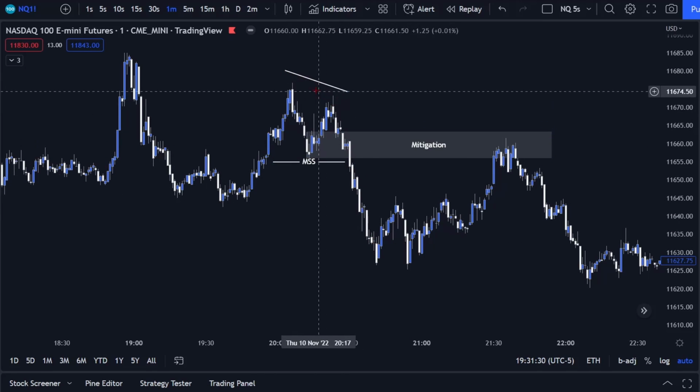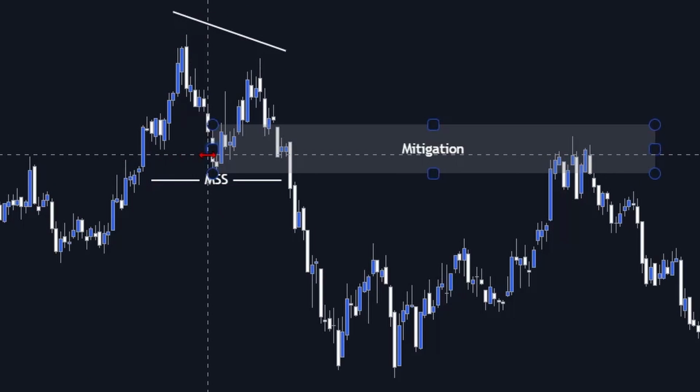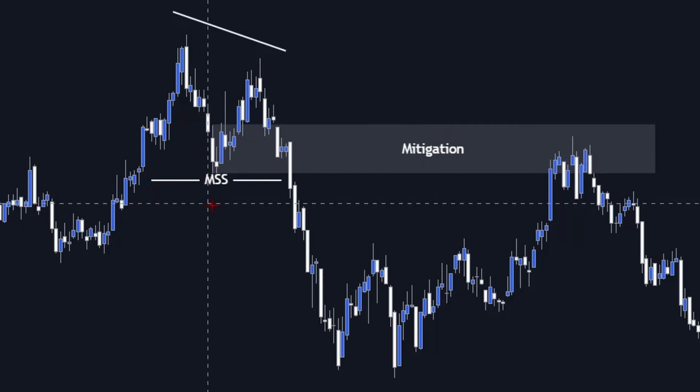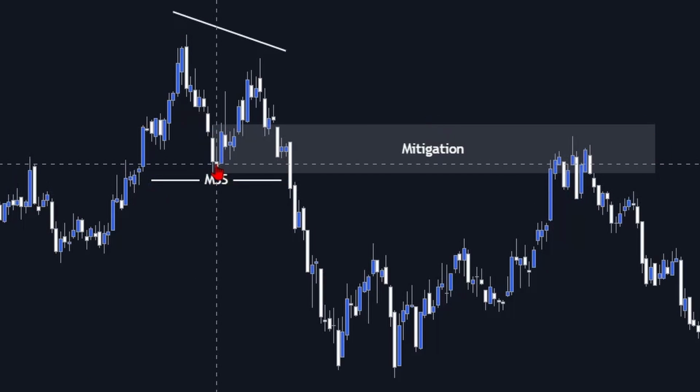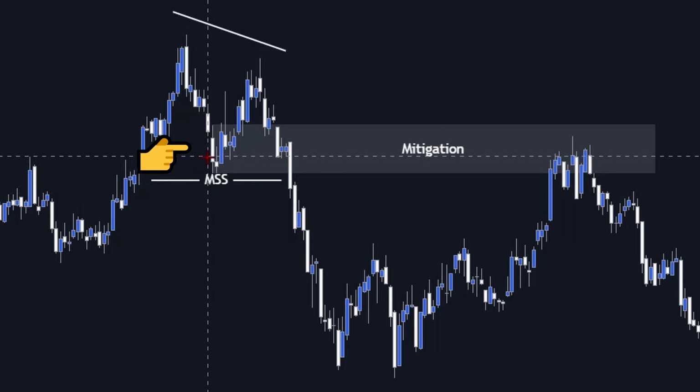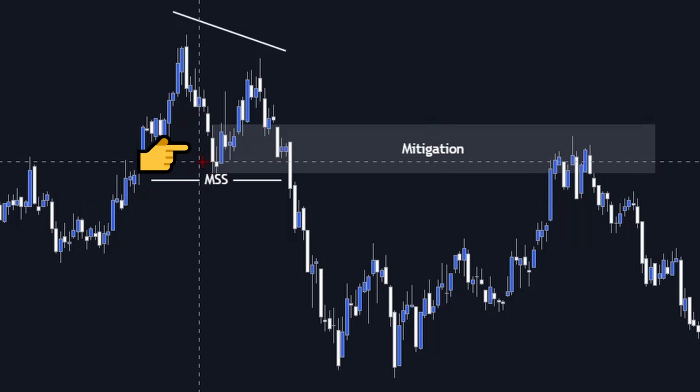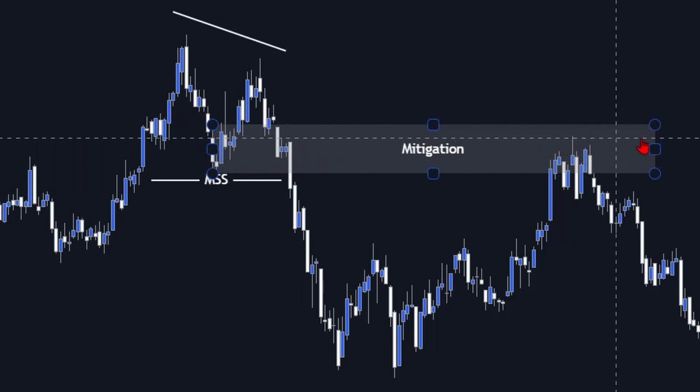So we're looking in between these two lower highs. We're looking for that short-term low. And then the last down close candle in between that is our mitigation block. So since this last one right here didn't have a significant body to it, I want to be looking at this one with some more range in between the open and close. And so this candle right here is going to be our mitigation block.